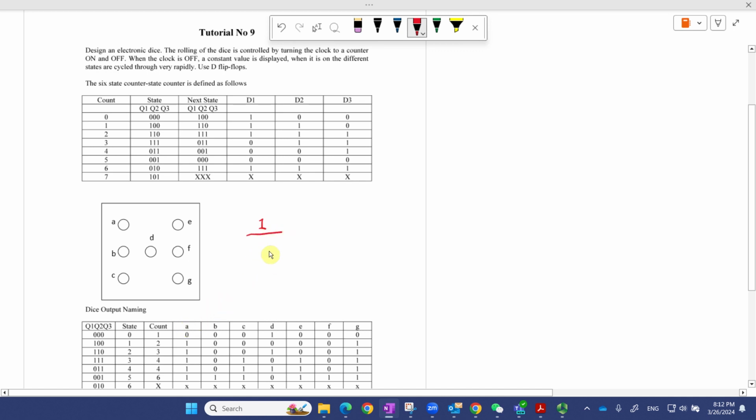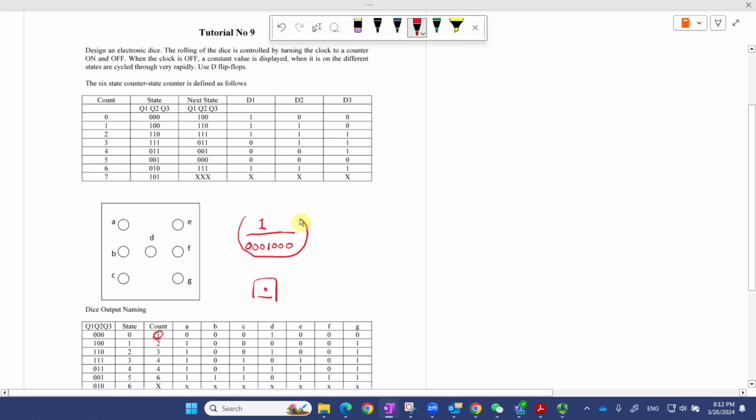If you are at the first state, you generate 0 0 0 0 1 0 0 0, so you only have a dot in the center. It looks something like this, and that's the first state.